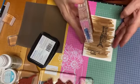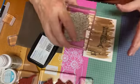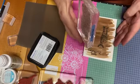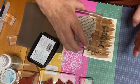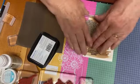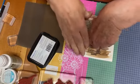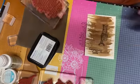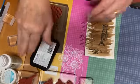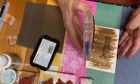If you line that up to the lines there and you've got this on the block straight, all should be straight. I don't really want to go over my writing. It won't really matter if I did, but I don't really want to. Make sure it's up the right way. And I used my stamp apparatus. It was so time consuming using the Stazon because I had to keep stopping and cleaning it. So that's why I'm using the shimmer tonight, another reason.